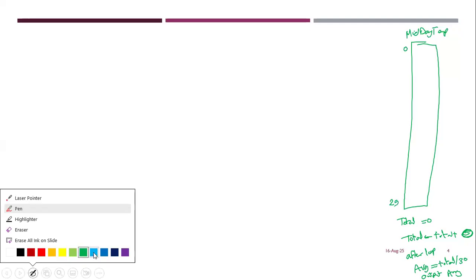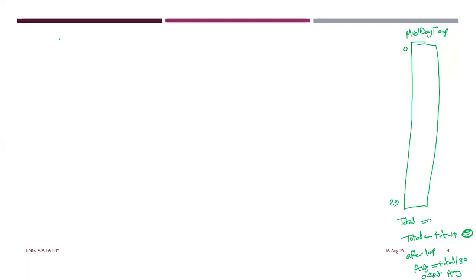We will do the same for the second one. So as we said, we will set at first index to 0 and set total midday to 0. And now let's start our loop to calculate total.